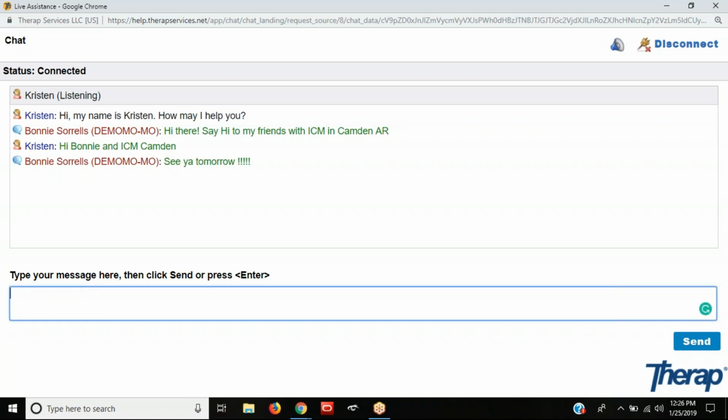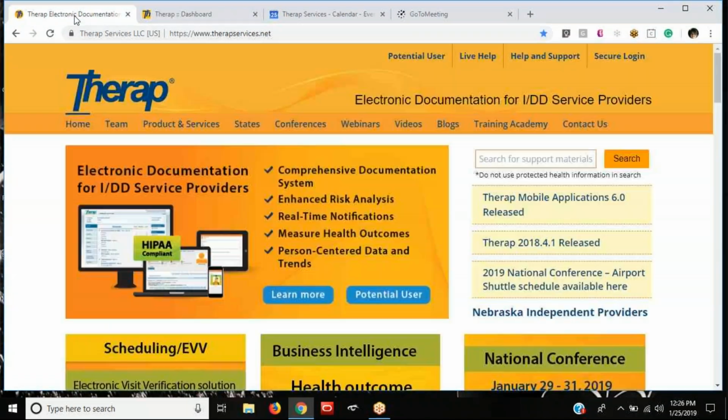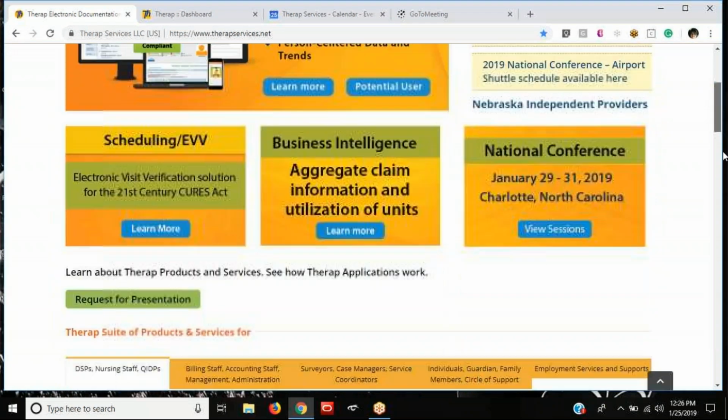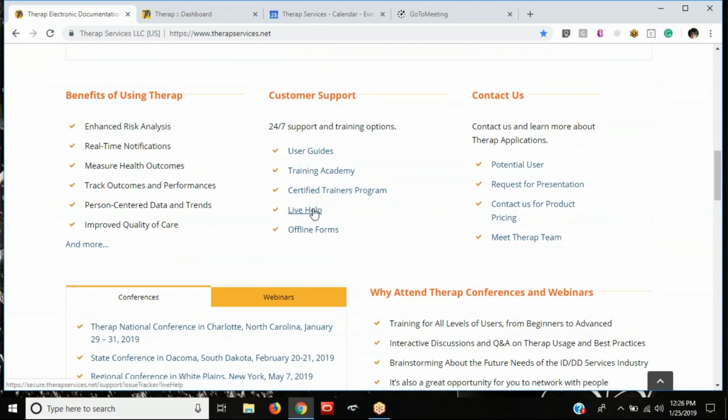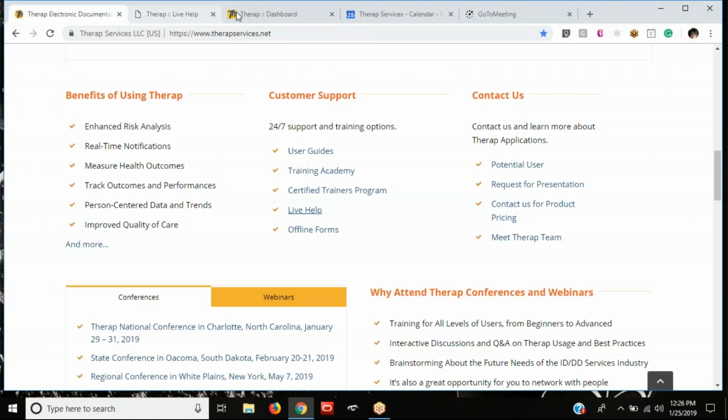I'm going to see her tomorrow in National Conference in Charlotte. So I'm going to disconnect. But you can ask them questions like, hey, I need help entering my ISP data, or I can't log in, who do I call? Because you can actually get that from the website also. On our website, there's that search thing there too. If you need to search for something, you can get to live help from there. And now it says no agent is currently available, and you want to know why? She can only get 3 chats at a time, and she's probably got 4.